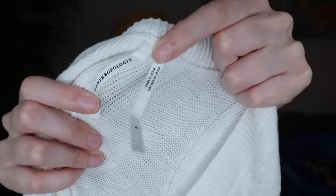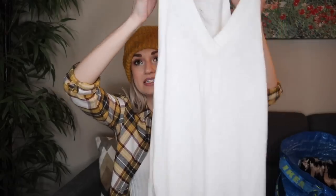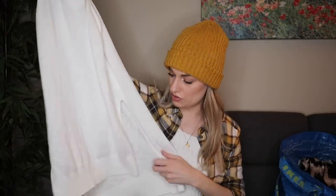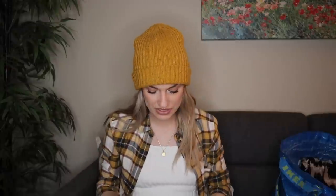Next, we have a little closet staple piece from Anthropologie — just their house tag, by Anthropologie, in a size small. It's a V-neck sleeveless knit top. This is so good for transitional weather because it is a knit but it is sleeveless, so you do get a little warmth. It has side vents with a high-low hem, long line. It's rayon cotton, 3% linen, and it does have a little bit of spandex in it for some stretch.